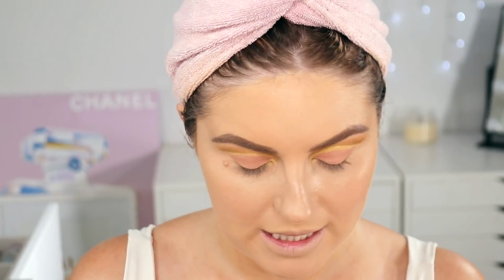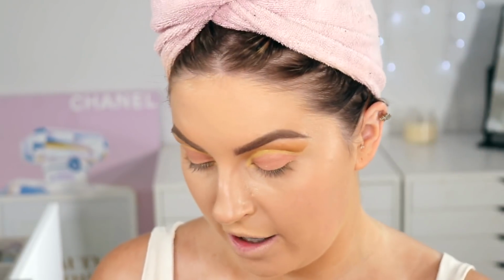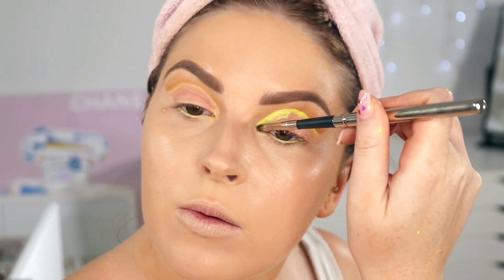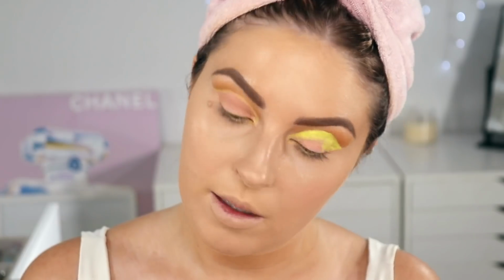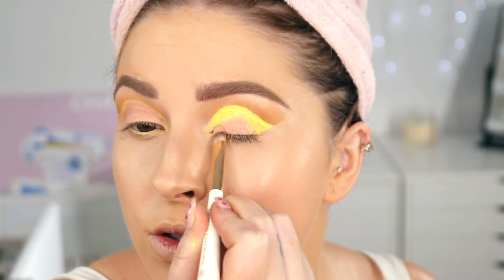Yes. I'm just going to mix it with the mixing medium and create a liquid and go straight over top of that area. And I think I'll just use my lip brush because it's nice and fine. Just gonna go all the way around like this. It's kind of leaking down a little bit, but I'm gonna fix that afterwards. Just wiping down my brush and kind of blending out where it came down a little. And then I'm going to touch up the pinky shade and just try to blend those together.